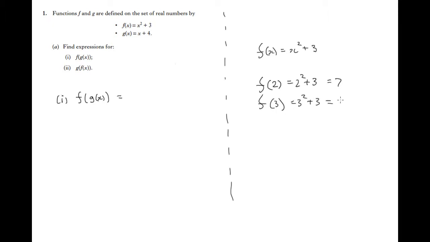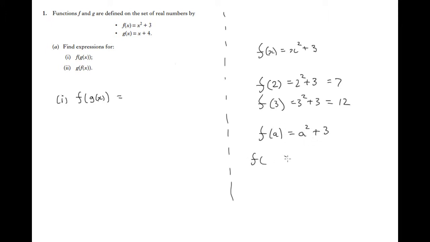Now, let's just think first of all what f of x is all about. You can think of these functions as number eating machines where they eat up a number. Suppose, for instance, 2 goes in. It processes it, and out comes 7. So it eats up a number and spits out another number. 2 in, 7 out. If we do it with 3, 3 squared plus 3, that's 9, that's 12, and so on. If we put a in, it'll square it and add 3. So a in, a squared plus 3 comes out.